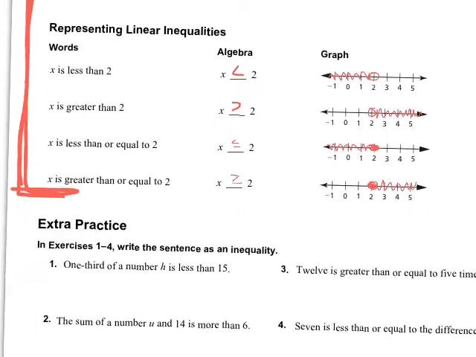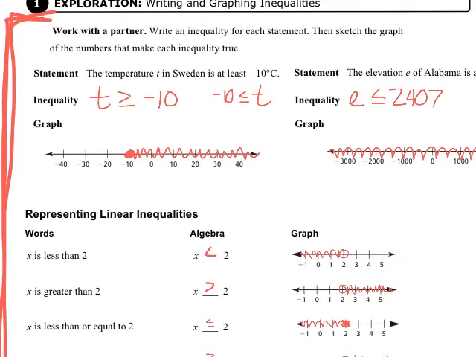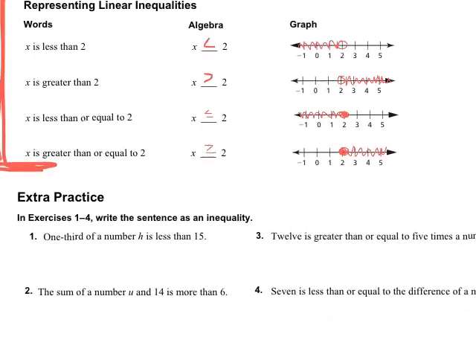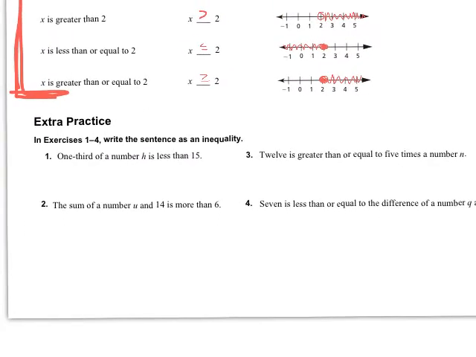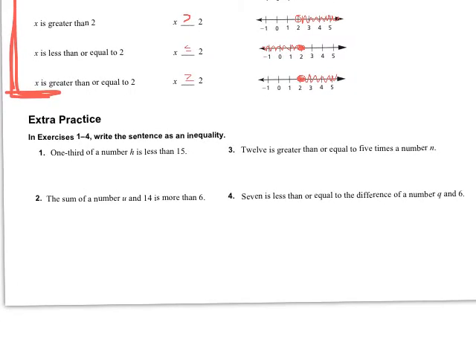Alright, so now that we know what all of our signs mean, now that we are able to figure out the less than, at least, those types of words, I want you guys to practice that, okay? So practice that by using the words that we talked about up at the top. Practice that using the signs that we just talked about there. Try to make sure, as you are working through 1 through 4 together with your groups, that you know when you are supposed to use the equal to and when you are not. Okay, that's what you really want to focus on. You're just writing an inequality. So go ahead with 1 through 4 down at the bottom of that page, and then we'll come together in a few minutes. Go ahead.